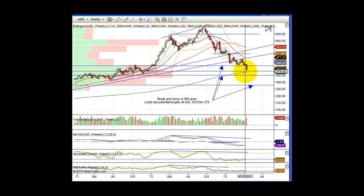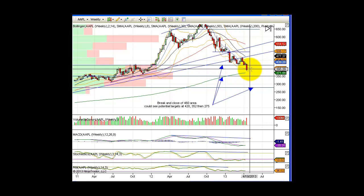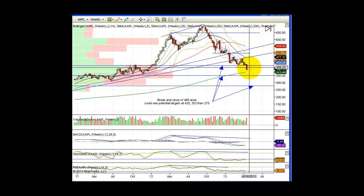If the price gets to the 200-day moving average, I would definitely be looking to buy some Apple in this area, okay? But let's see what happens the next day or two if we do happen to retrace back this candle. Now, usually we do get a good retracement back to the 410, so if you're looking to play a tradable bounce for the day, then yes, I'd be looking for a spot to trade. If you're looking to accumulate, I'd hold off a little bit longer just to see where we are, unless you're looking to buy something real small to accumulate down to the 375 to 350 area, okay?